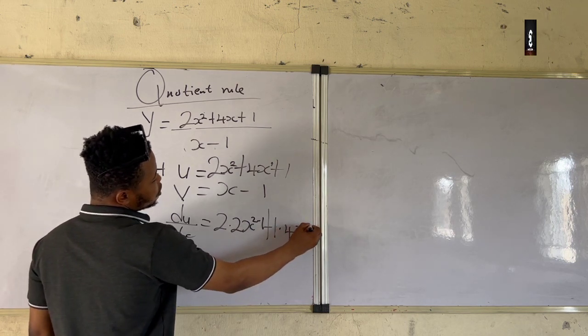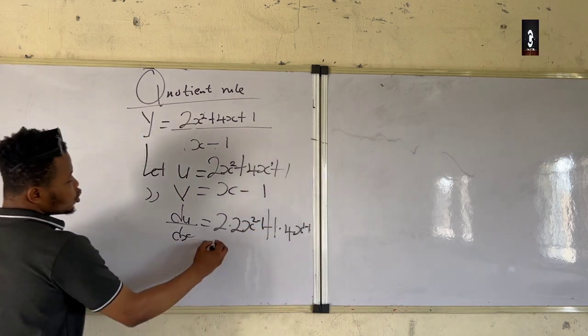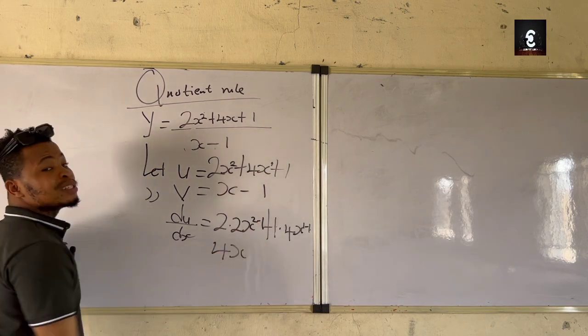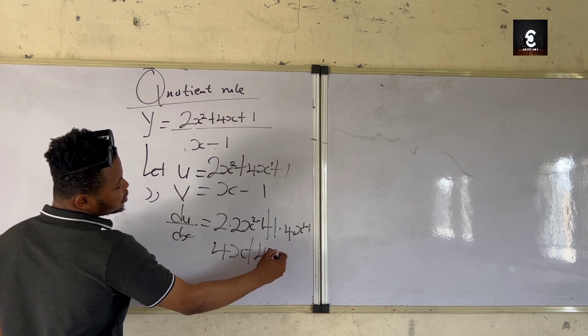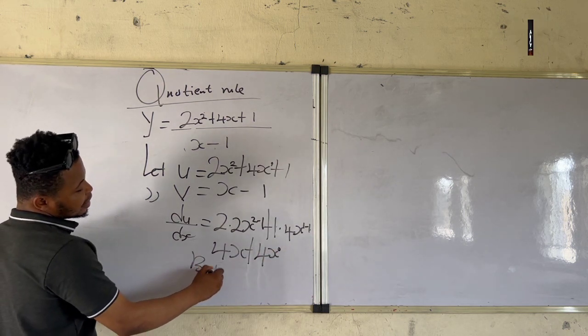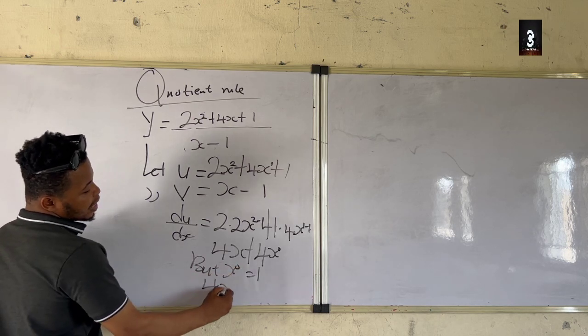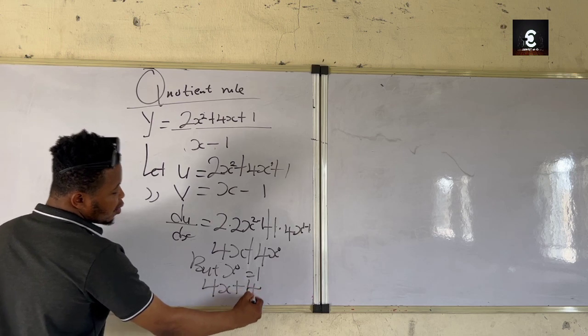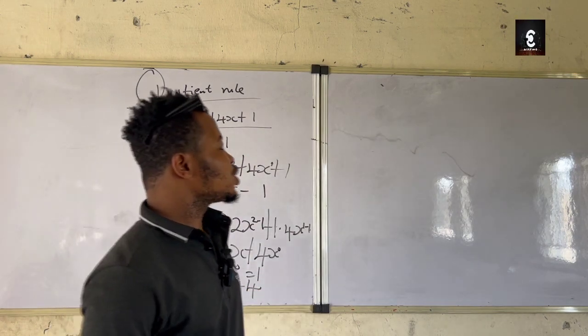x is equal to 1 minus 1. Remember, I don't have business with this one because it's a constant. 2 times 2 is giving me 4x. 2 minus 1 is 1. That's why I'm writing it there. 1 times 4 is 4x. 1 minus 1 is 0. But remember in indices, x raised to power 0 is automatically 1. So we have 4x plus 4 times this 1, which is 4. I've been able to differentiate u in respect to x.